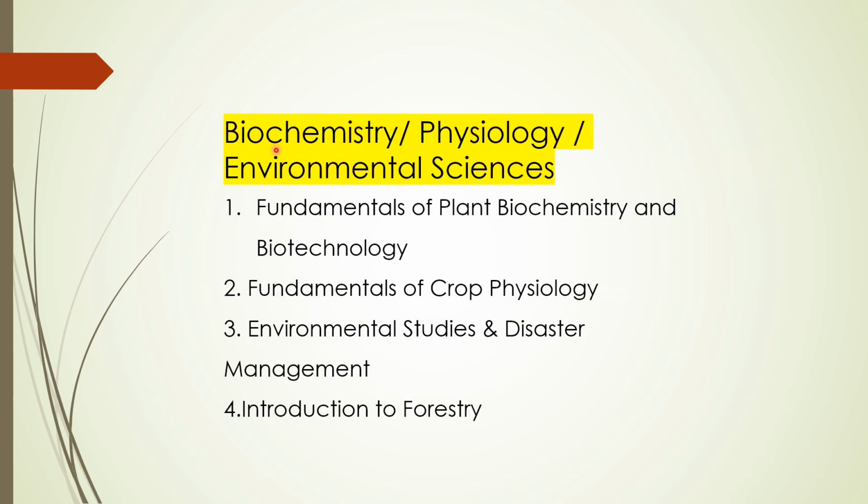And the next branch is biochemistry, physiology and environmental sciences. From the first subject, fundamentals of plant biochemistry and biotechnology. From this subject we can learn about the application of the modern approaches of biotechnology in micropropagation and many things. And the next subject, fundamentals of crop physiology. From this subject we can learn about the crop health, productivity through applying various parameters and many things.